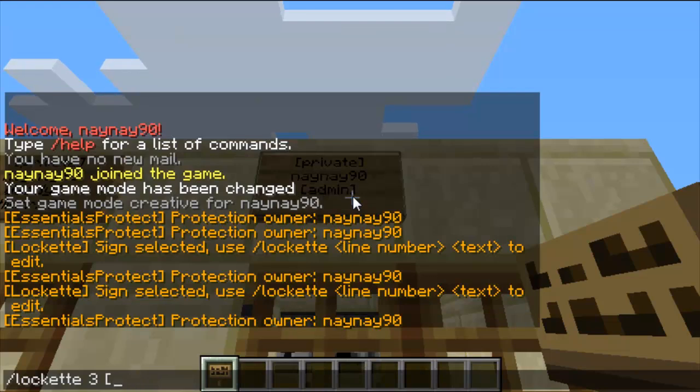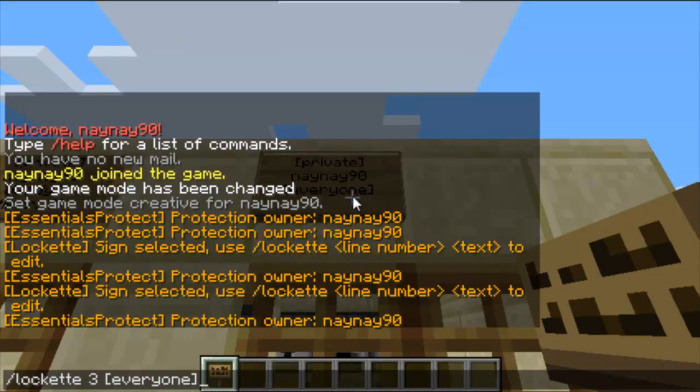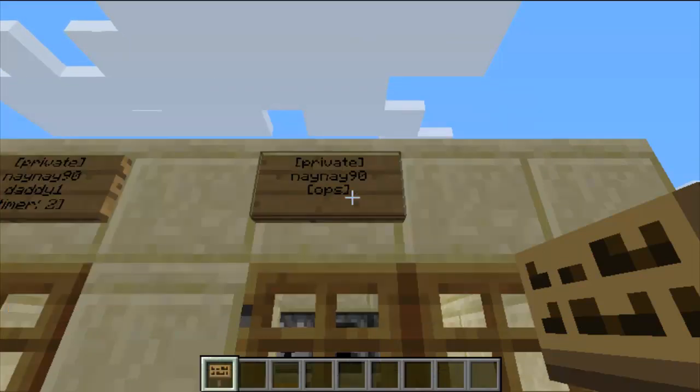So for instance I could do bracket, put admin and then close bracket, and then all admins could use it, or like that, and then everyone can use it, or a select user group. So if you've got a plugin that lets you define user groups, you could just enable all builders to be allowed in there, or whatever you call your group.